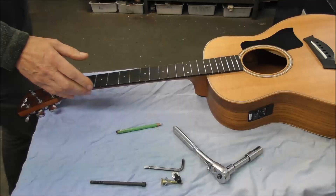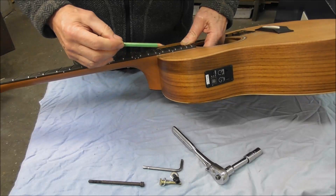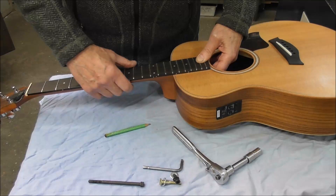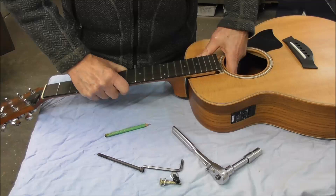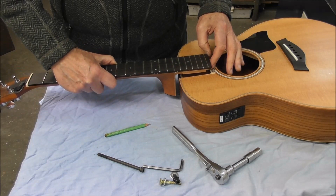I've removed the strings completely for this first time and removed the neck. I've put it back together now just to simulate removing it for the first time to better explain it. Taylor uses a small amount of corking or gap-filling putty in the joint around the edges. There's a little bit of a gap there and to make it look tight they put a small amount of corking in. I think that makes it initially very tight — it was quite difficult to remove. Once I got it out I could see little bits of the corking flaking off.